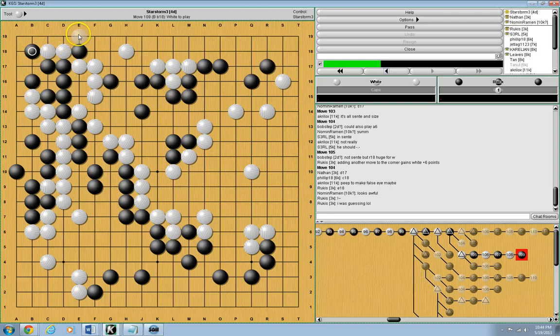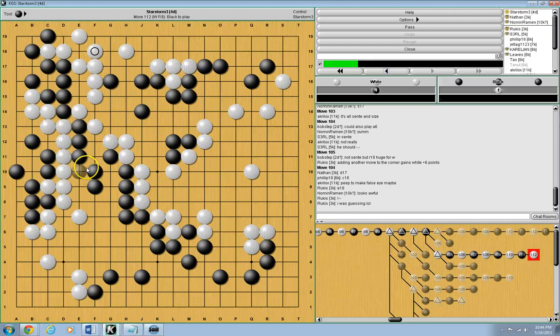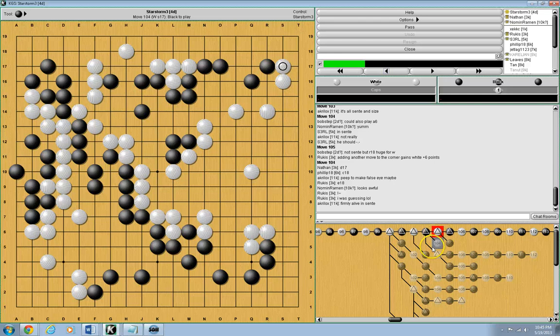On closer examination, however, Black has managed to seal his corner in sente. So what Black was doing was, he didn't like me getting that very much. So he took D18, which is a monstrous move. For another reason, Black has a nefarious plan with his D18 move that we're going to see in a second.